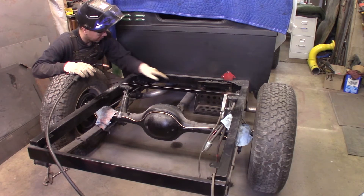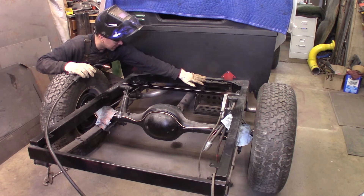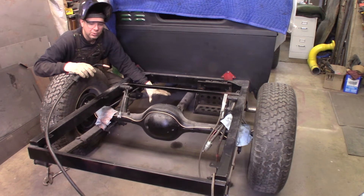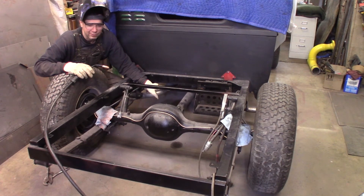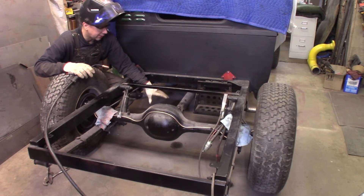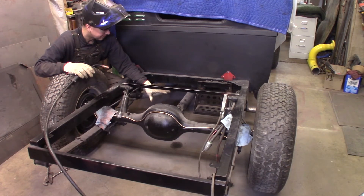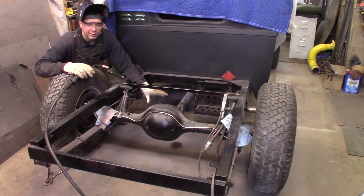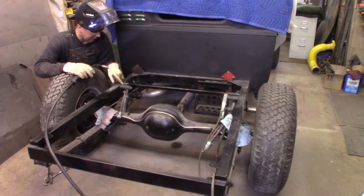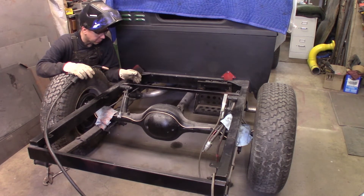What I'm adding now is a stabilizer bar to help hold the battery box — I'm going to have a little arm come off this to keep the battery box from swaying with the weight of the battery since it's only mounted up top. I'm also going to build a basket inside the frame in a later video to hold a jack, tools, and all that underneath the bed floor, since there's limited space in this truck. When I had it on the road originally I kept jumper cables, a jack, a fold-up lug wrench, and other tools in a box under the bed with drain holes. So I'm going to burn on this one-inch bar across here, and also make a little tab to tie in the shock pivots to gusset them over this bar for more strength.